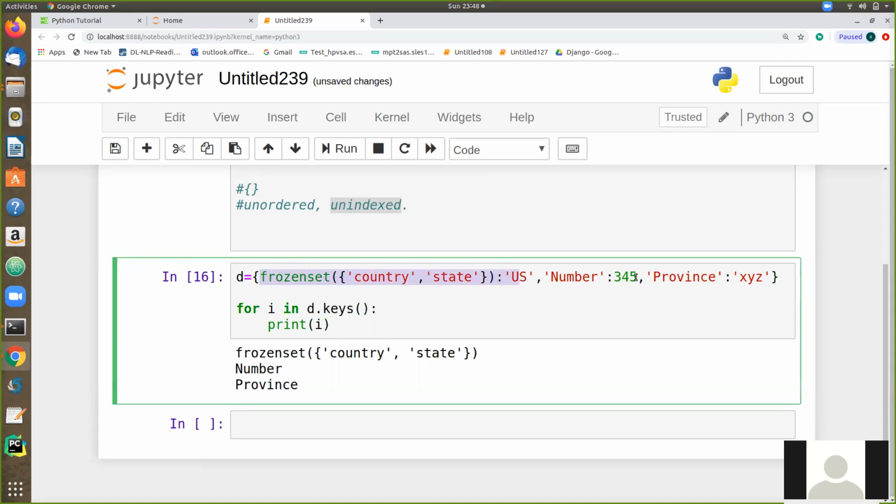This is the first key, and this is the second key, and this is the third key. Similarly, if you want to get the values, values is the particular function or method which is used to get the values. For example, if you want only the values here, you will write in this format. And if you want both key as well as value, then instead of values, you can write items. Then you can get it in tuple format.